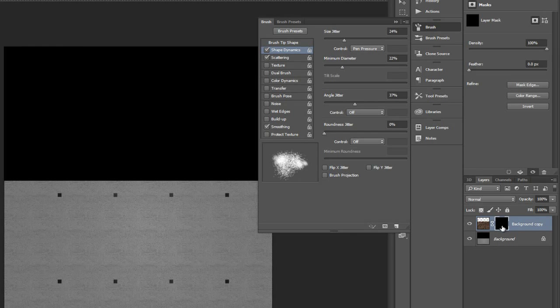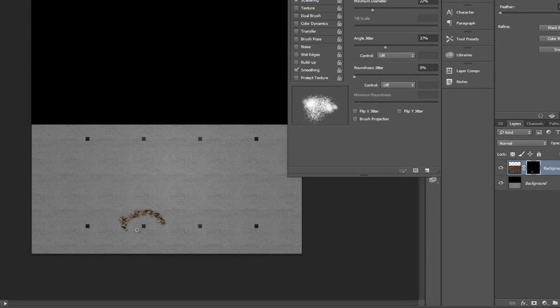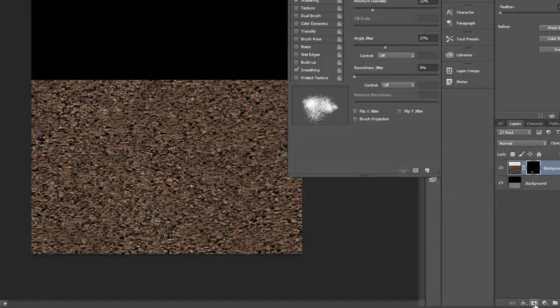So I'm just going to paint into my layer mask just to see what that's going to look like. I've got opacity turned down, if I want to slowly layer it up. Let's just start over again.